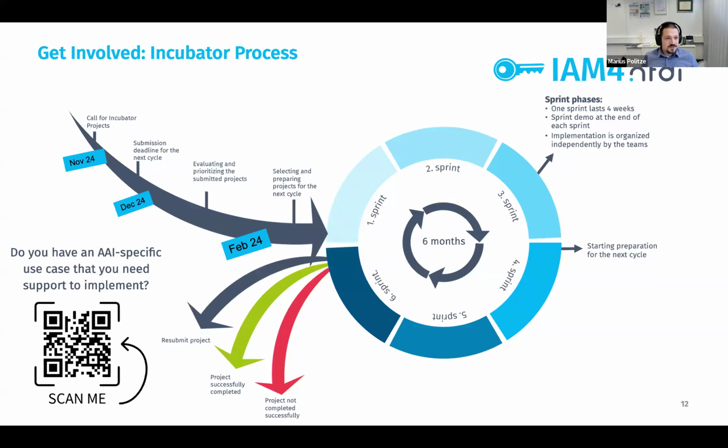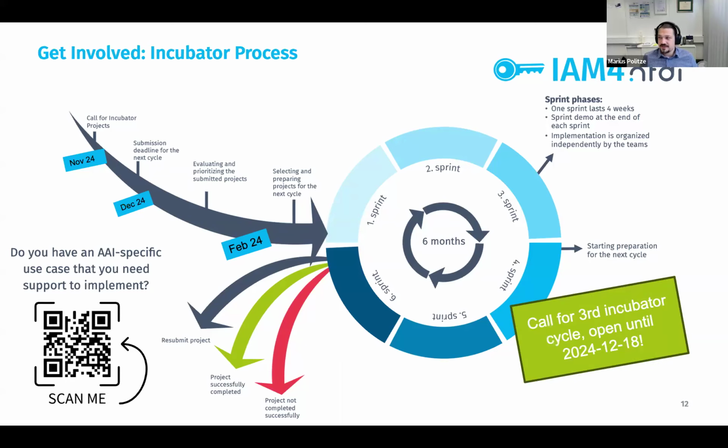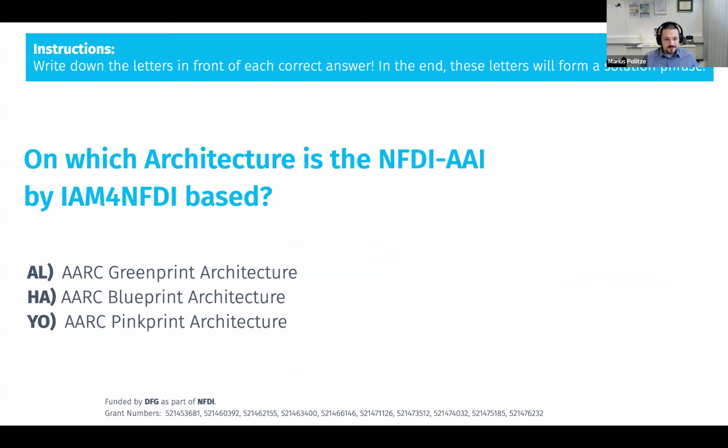And yeah, so please contact us, get involved with the incubator process. The next one is starting up right now, so you still have a couple of days left to respond to our call for the third incubator cycle. So if you're interested in getting involved and making your service fit for IAM, then please submit it here. We've posted the QR code to a short form that you need to fill in, and that allows us to really reserve some time to make sure all the services are being properly onboarded and all the NFDI consortia know how to use the service.